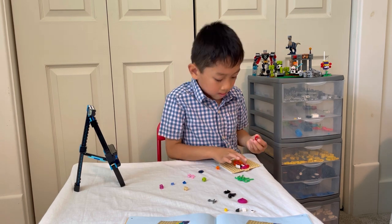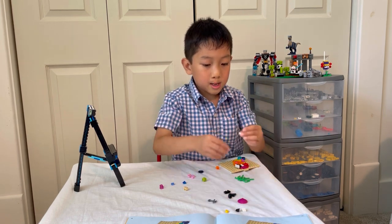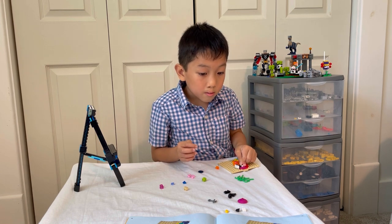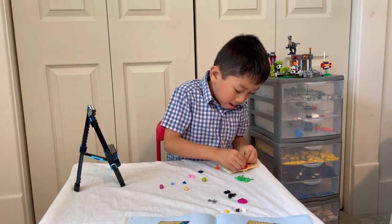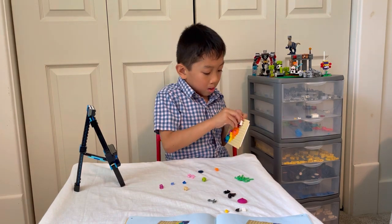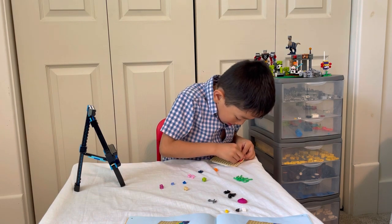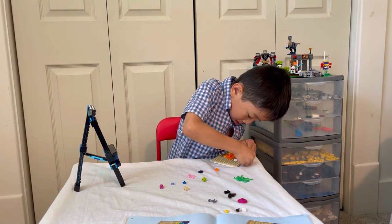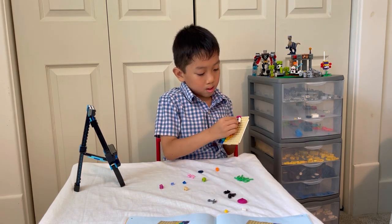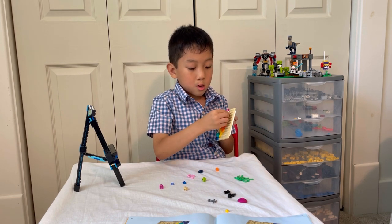Just connect it right there, in that hole. There. Now this piece. Put that one right there, like that. Make sure the white part's all the way at the top. Grab this piece, put one on the bottom, put the other one on the top, the white one.